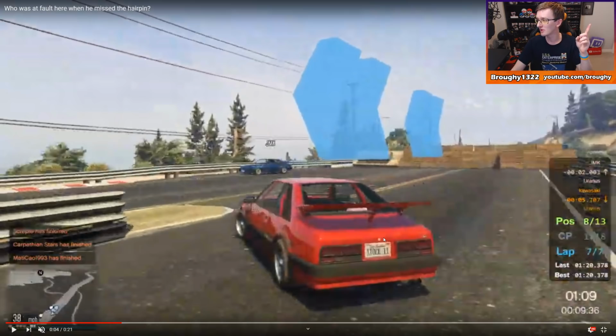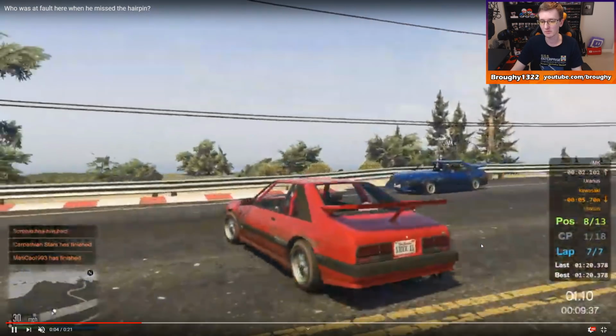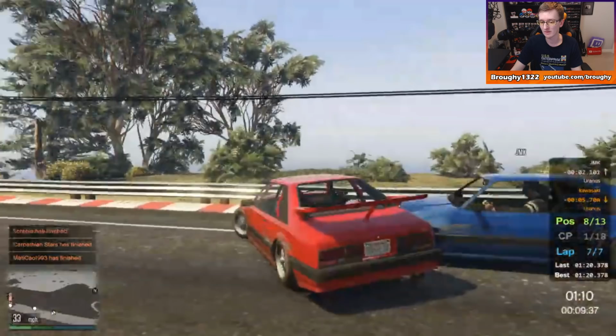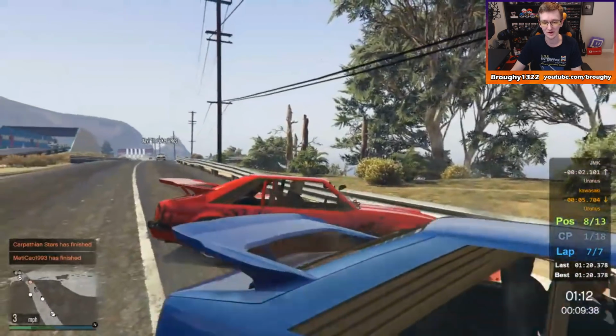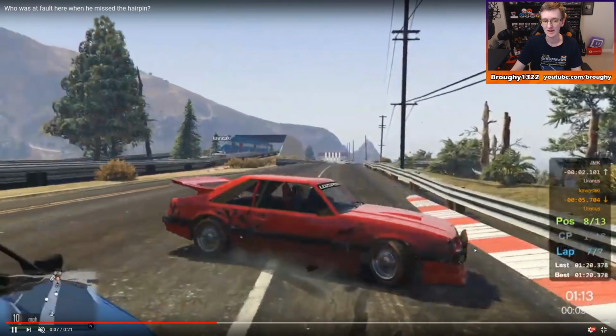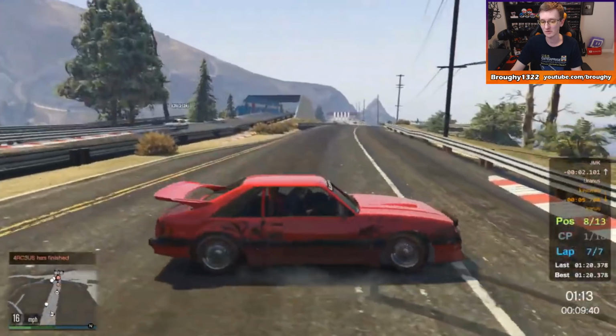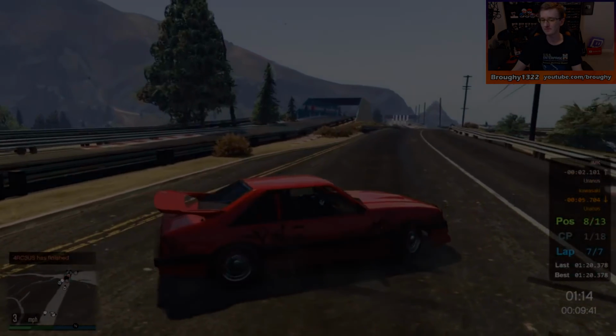So let me know in the poll in the top right whether it's the red car's fault, the blue car's fault, or was it just a racing incident again? And let me know in the comments. But for me, this is 100% on the blue car. He just should not have been smashing into someone when he's off the track. He should have just waited and taken the pain for the mistake that he made, and then everything would have been fine, but he couldn't do that. So yeah, let me know your thoughts.